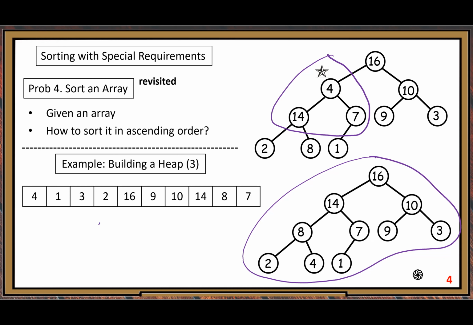We will see the cost of building a heap equals big theta of n. Is that too much? Building a whole heap from the original array, is it reasonable? Yes, that's a reasonable cost, so we accept that.